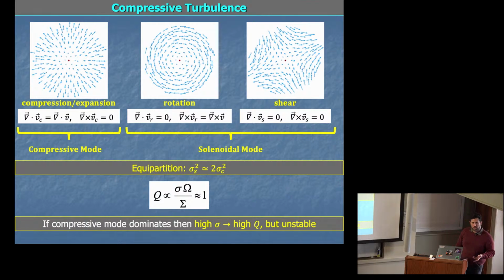Now in equipartition, if I have a truly random velocity field in equipartition, you expect the solenoidal component to have twice as much power as the compressive component. You can kind of hand-wavily understand that because solenoidal motions are in 2 dimensions, compressive motions are just in 1 dimension. So if everything is in equipartition, this has twice the power as this. And that's kind of what you implicitly, under the hood, expect sigma to behave like in Toomre Q. But if for some reason, locally, you could have enhanced compressive motions and diminished solenoidal motions, you could have a very high sigma, but that doesn't necessarily promote gravitational stability. It could actually promote gravitational collapse if you just happen to have collapsing motions.